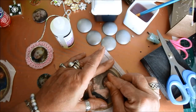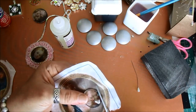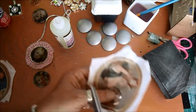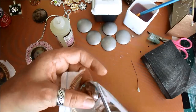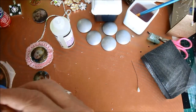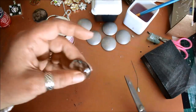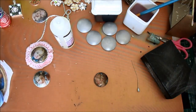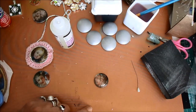And I'm happy for that to be there. And then when it's dry, you just simply trim it off, and then you can cover this, add diamante like I've done with that one, or just lace or pearl. They look nice with a pearl. So let's just have a look. I shall show you what I mean. So I've got a little bit of pearl trim somewhere here. I think we can use this. Yes, that's a nice size.